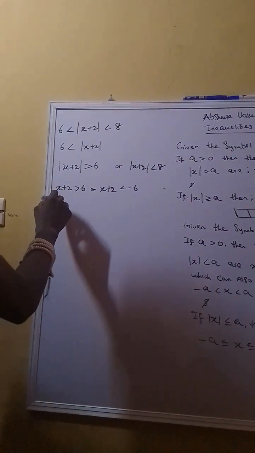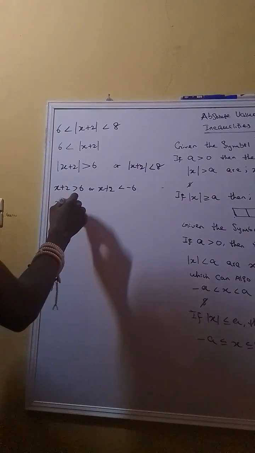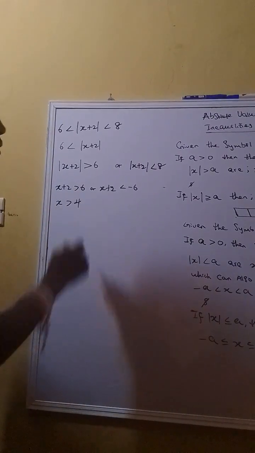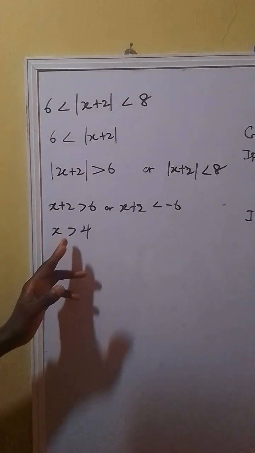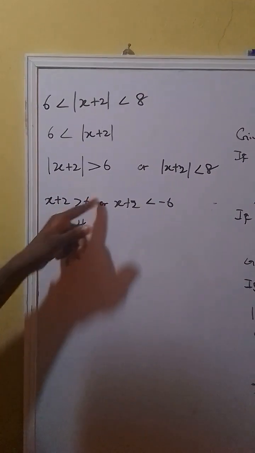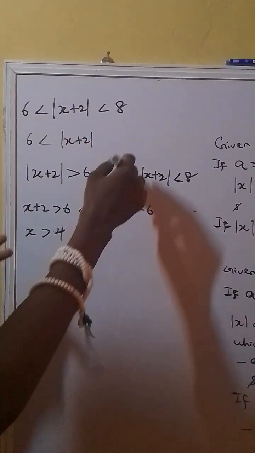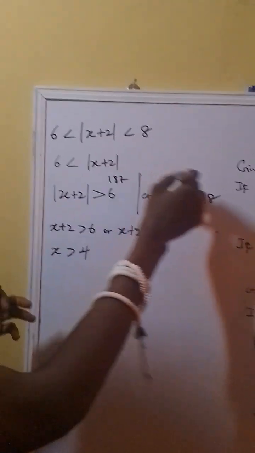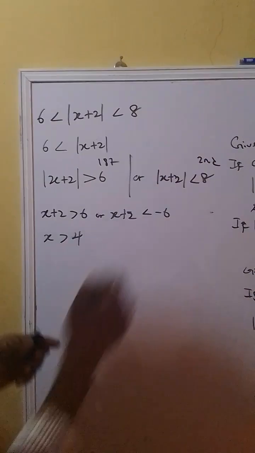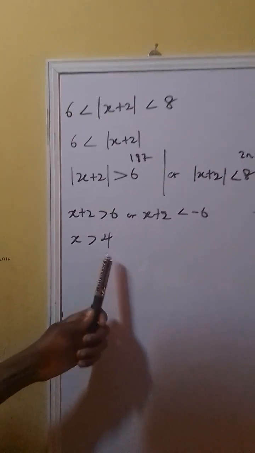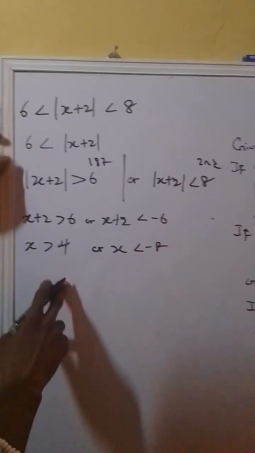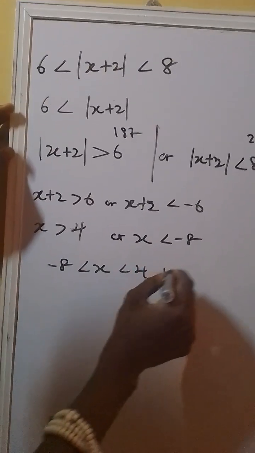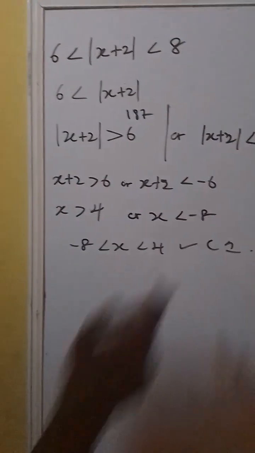Let's start from this. Then your x will be greater than 4. So therefore, your x will be greater than 6 minus 2. Or, notice the two cases. This is the first case, and this is the second case. So therefore, your x will be greater than 4, or your x will be less than minus 8. So we can easily write it at negative first. Minus 8 is less than x and less than 4. Case 1 completed. Then moving on to second case now.